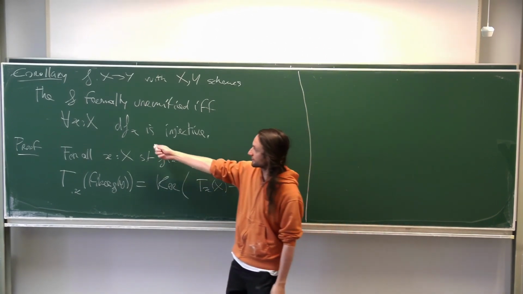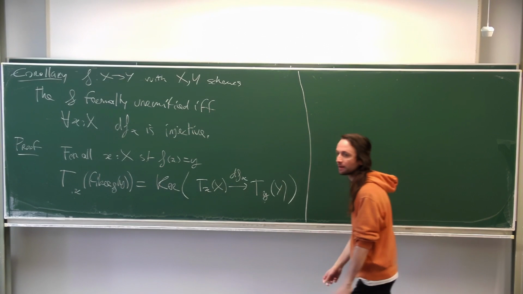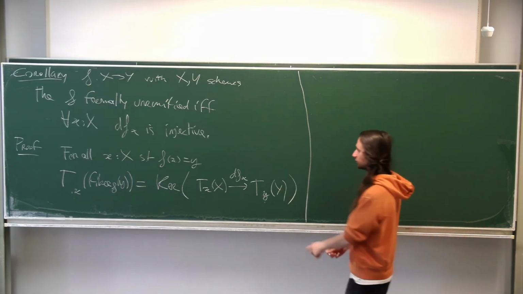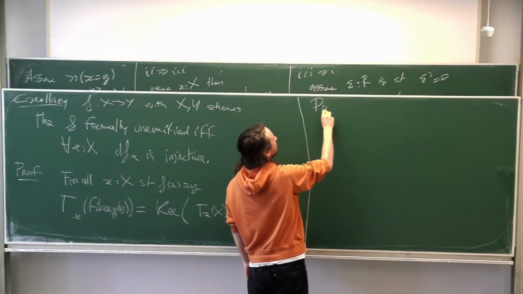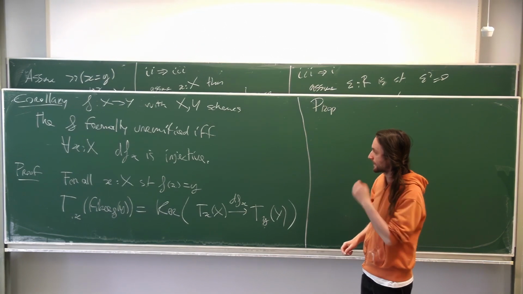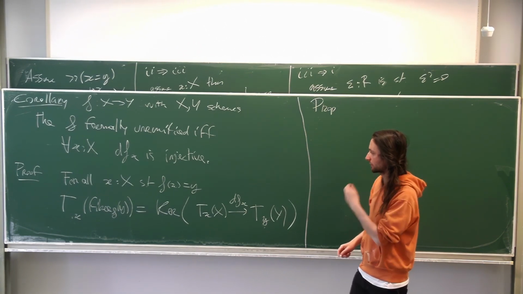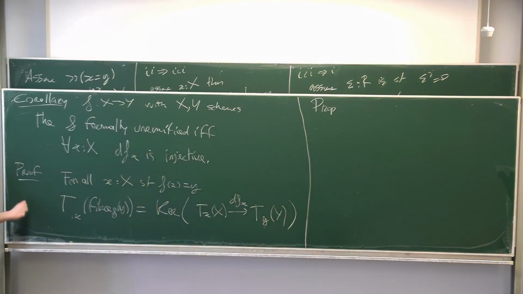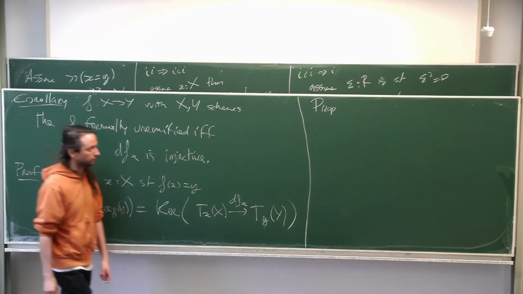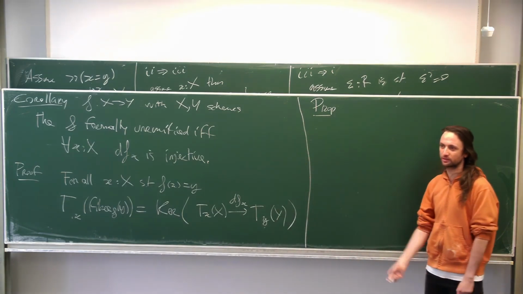Okay, so now we would like a similar proposition for smoothness. And here we will not get something which holds for all schemes, but we will need to assume something more. We can just call it TF, the relative tangent space or tangent space of the map f. Instead of saying that df is injective, we just say that TF is 0. TF is the function that assigns to an x in X the tangent space of the fiber at that point. So both propositions look more similar this way.